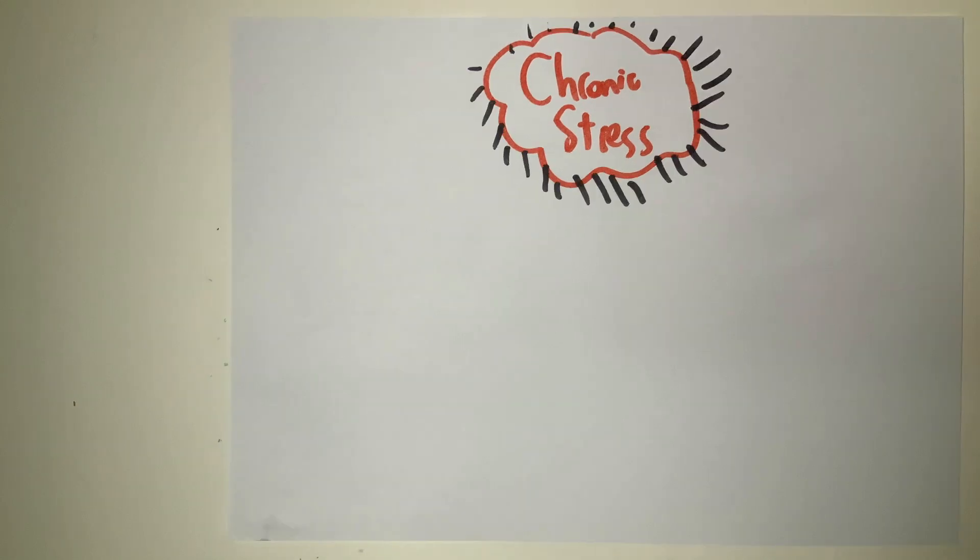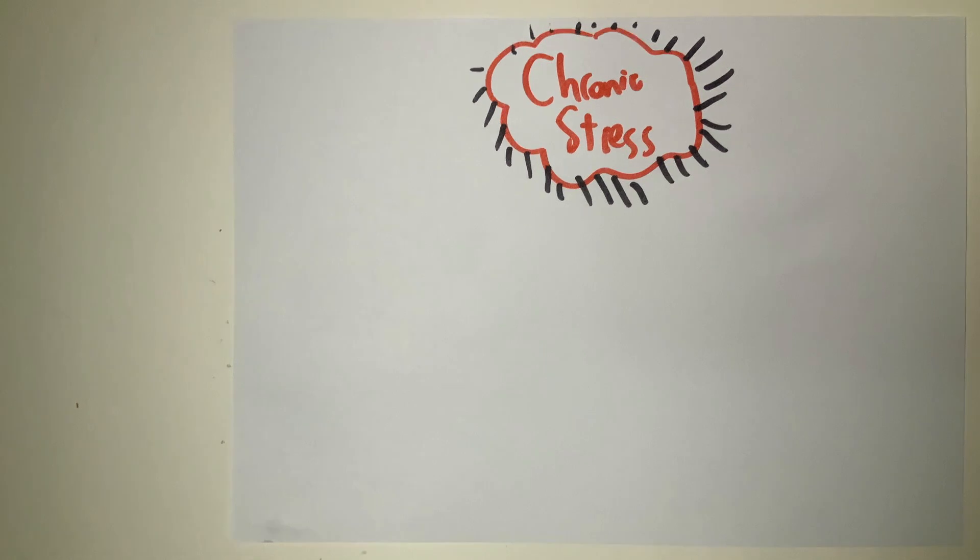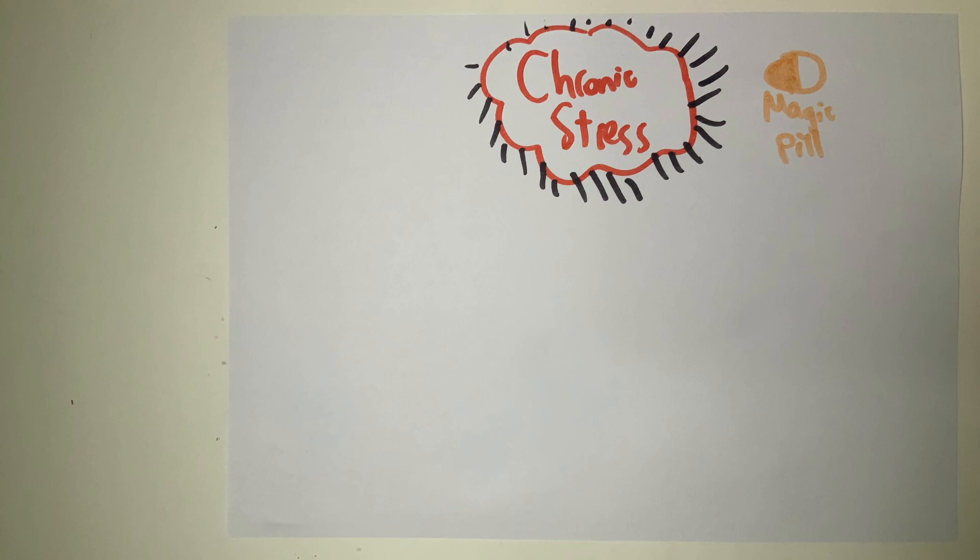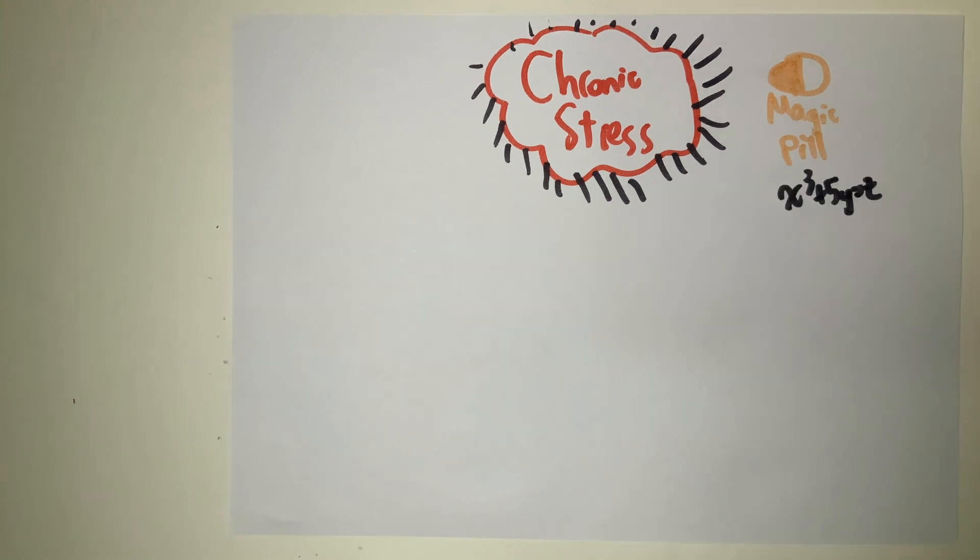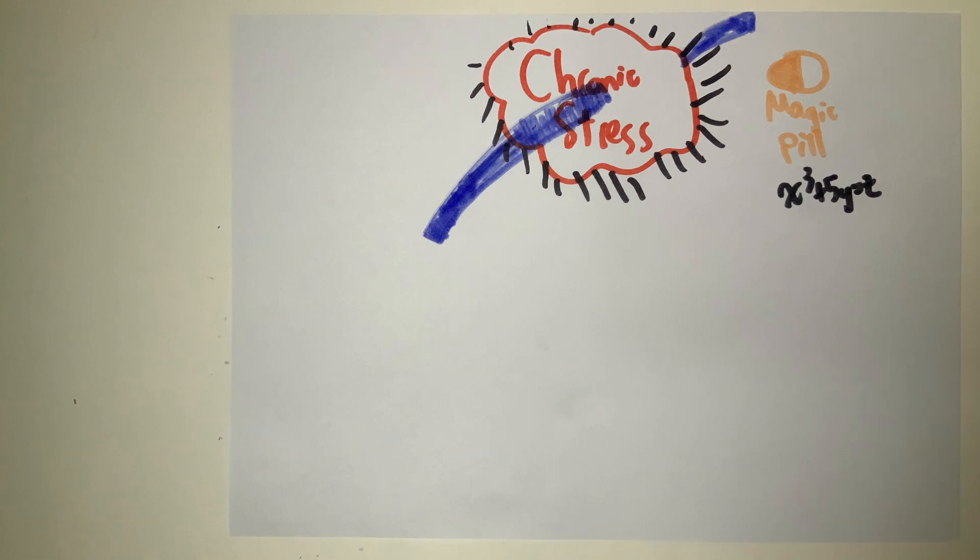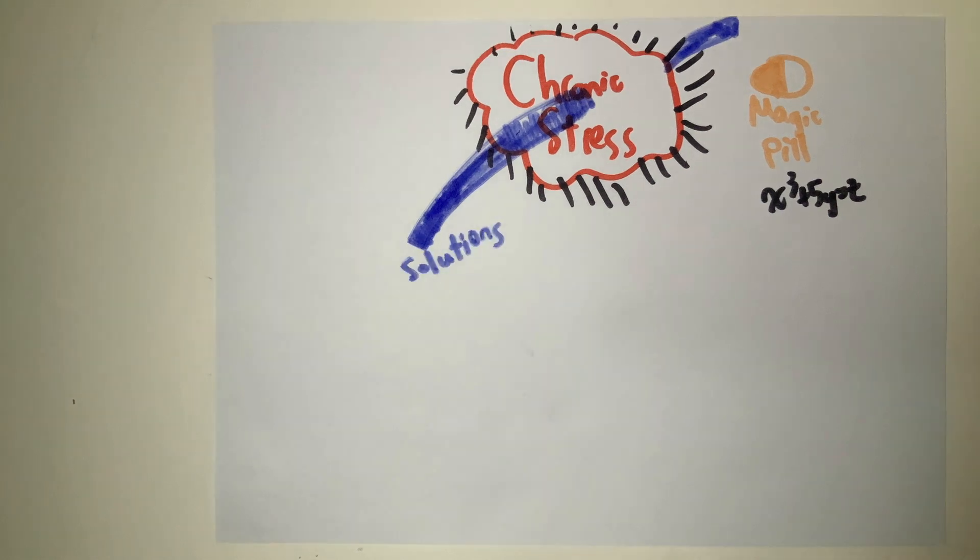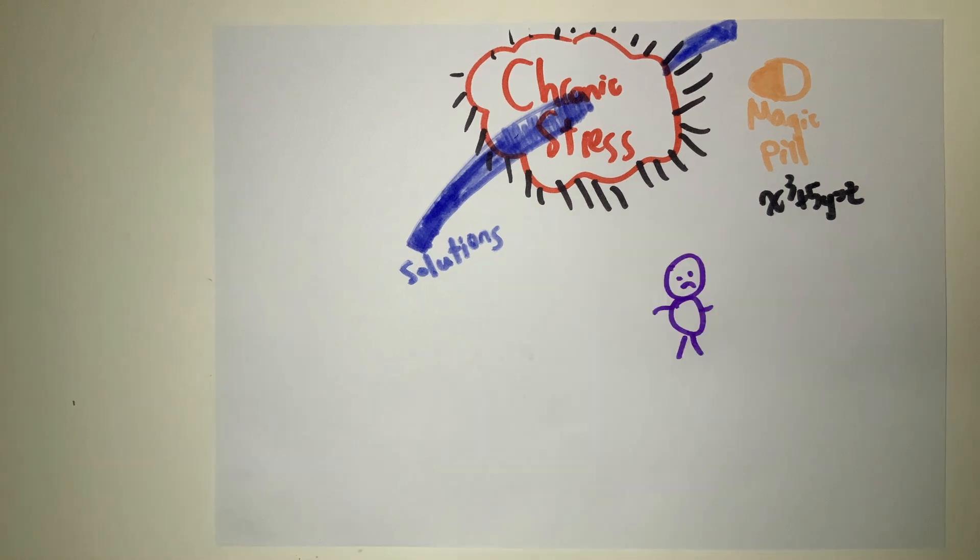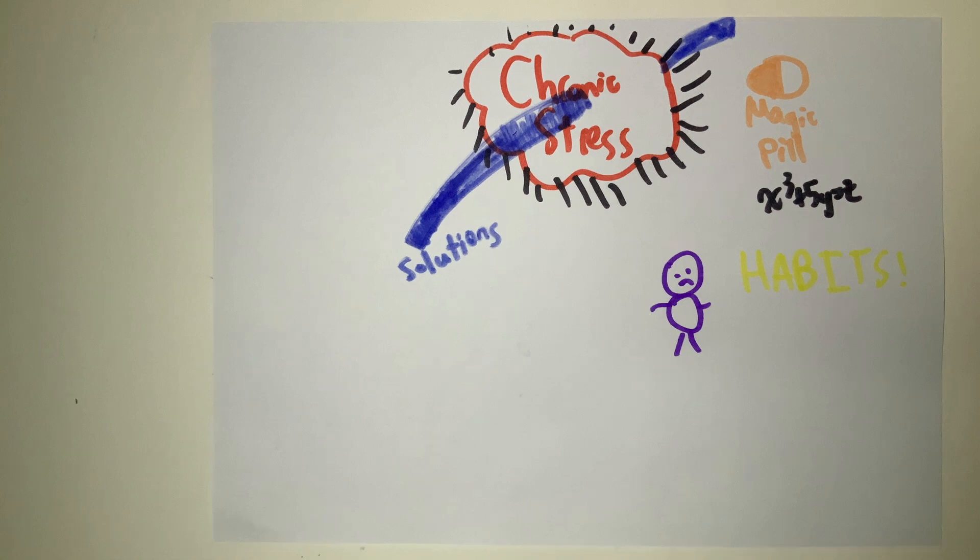Solutions. Because of the myriad of terrifying aftermaths that chronic stress brings about, the problem may seem insurmountable. Indeed, there are no magic pills or secret formulae to cure stress. However, there are a range of methods that can mitigate or even solve chronic stress. Chronic stress often stems from a person's surroundings or lifestyle. So, in order to eradicate chronic stress, a fundamental and targeted change to habits must occur.